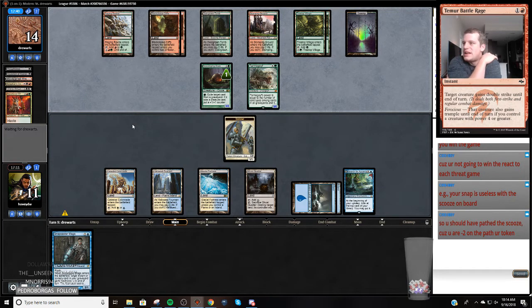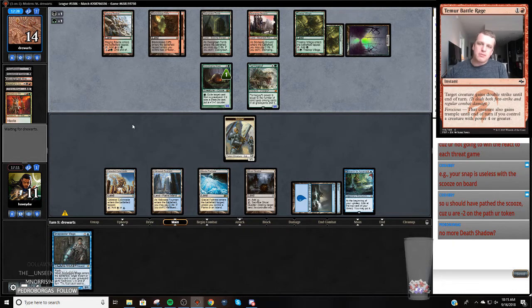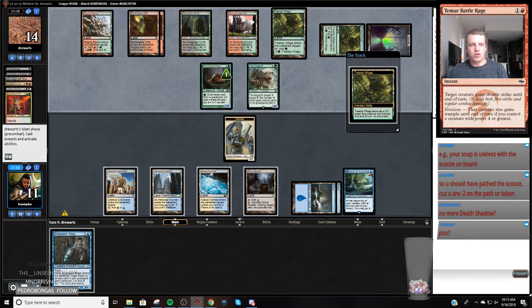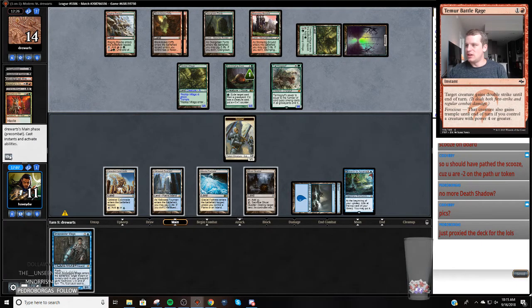Wish you'd have seen me play that sweet control. I want to control Mirror Rafi. And it was awesome. Wish you'd have seen that one. You'd have been so proud. Not for a little while. Like, I don't think Death Shadow is super great right now. It might be getting better because Humans is getting a little worse. I just proxied the deck for the lols.